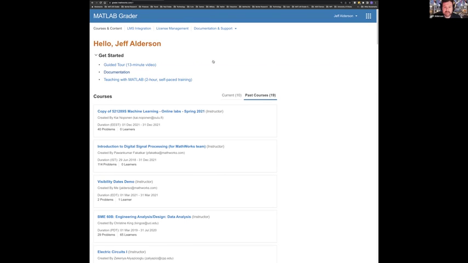The navigation, just to give you some elements here. So I am logged in with a Mathworks account. That is our general profile you use for accessing anything Mathworks related about MATLAB or any of our other products. So some of you, if you're teaching with MATLAB, you probably already have a Mathworks account. And so using that same account you already have, you can log in and use our product. MATLAB Grader does require a license for the instructor, meaning a MATLAB license. So if you're an instructor and you're at a school that teaches with MATLAB, as long as you are associated to a license for MATLAB at your university, and you can get that a variety of ways.